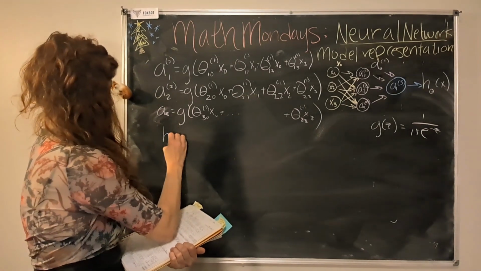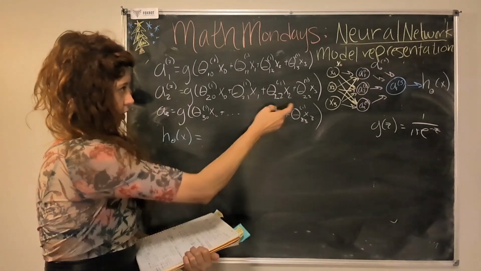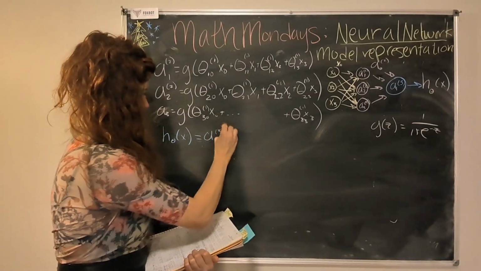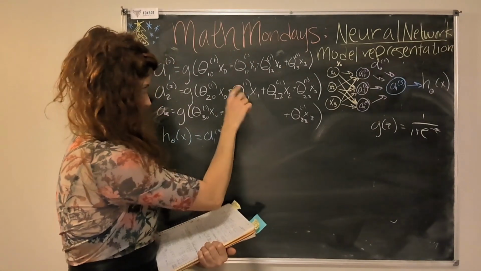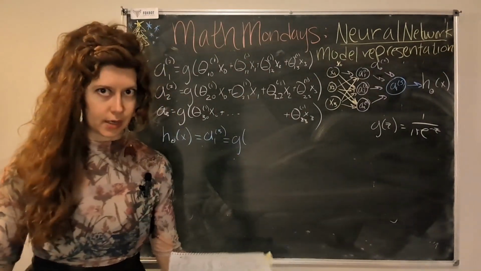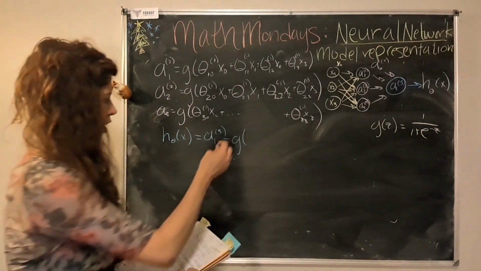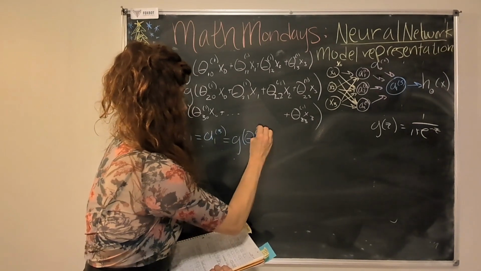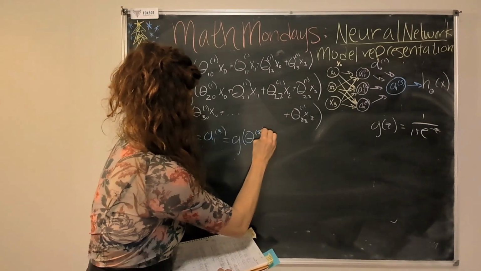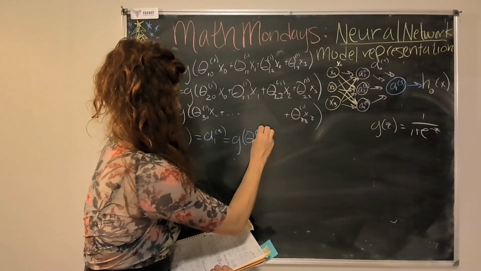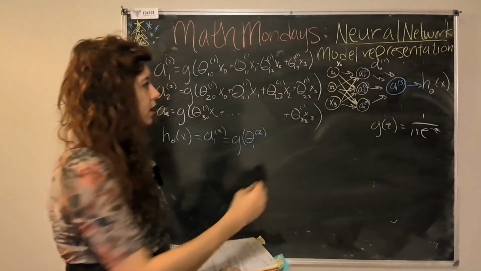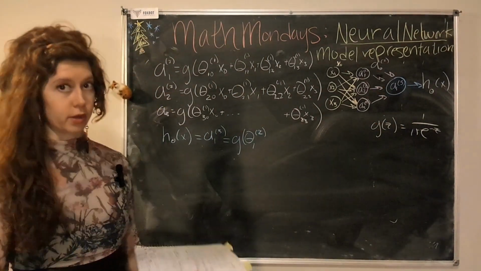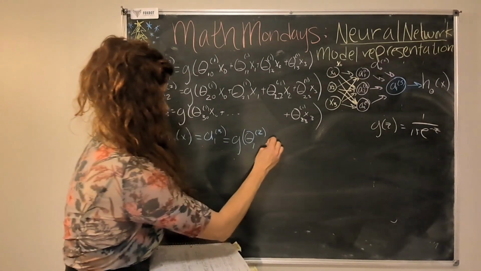So our hypothesis function, h theta of x, is going to equal our activation node function, which looks very similar to this, almost identical except for the superscripts and subscripts. So it's the sigmoid function of theta. This is our first node, but we are in the next layer, so layer 2 of our weights. There are no weights here, so this is layer 1 of our weights, layer 2 of our weights. That's why they're different.